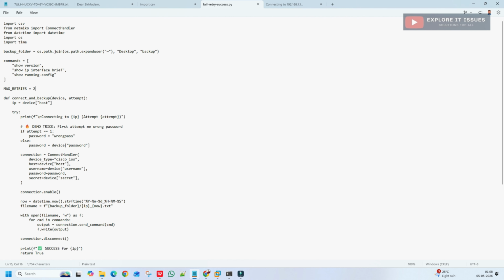Okay, the fifth step: we create a function called connect and backup device, which handles the connection, command execution and backup, correct? And the sixth step is the try.